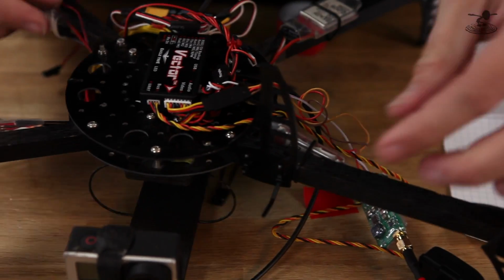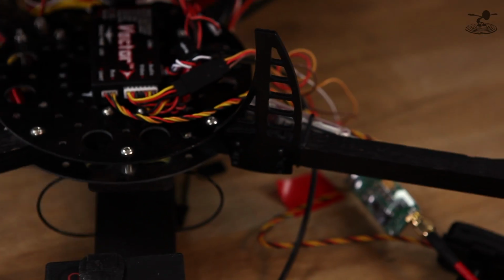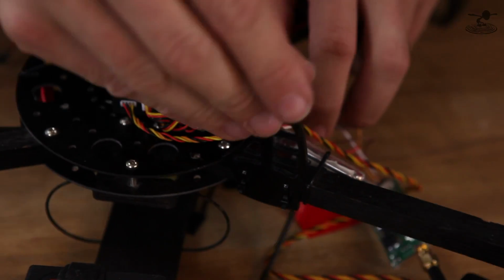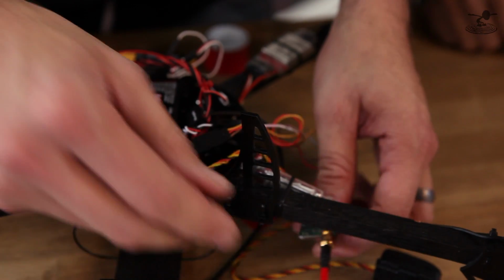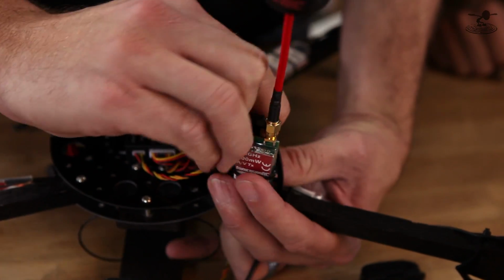So we're going to need to mount the video transmitter, and it's always important to try to get that up and away as much as possible, just like the GPS. So what I took is one of these simple Delaware landing gears. That's a great way to use them too. Very durable. All we need to do is simply zip tie this right here.